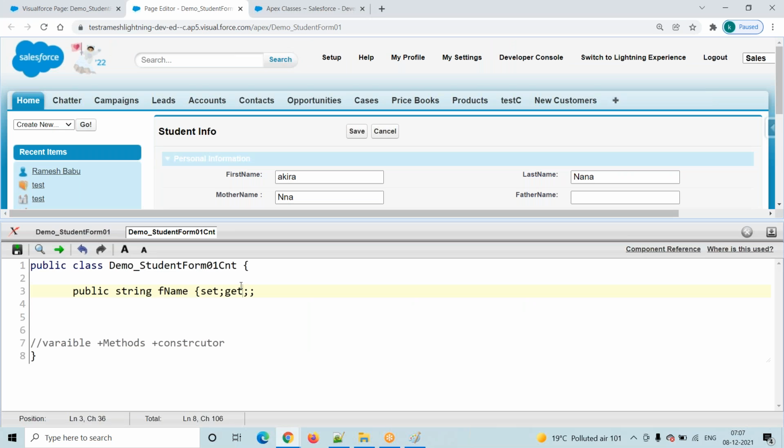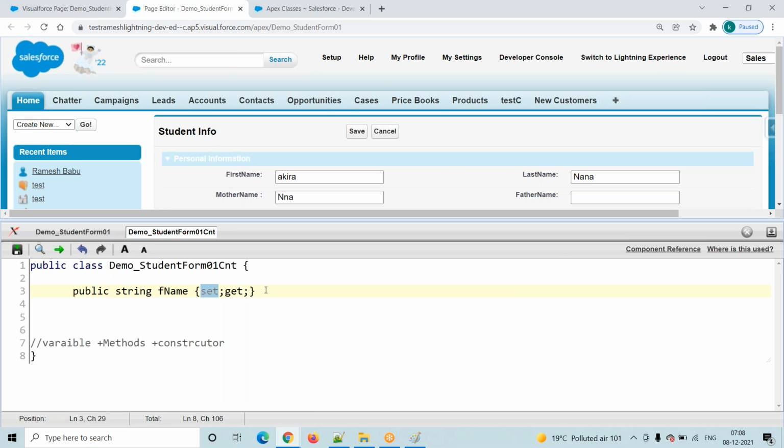In the sense, we should declare that as a setter. Suppose we want to pass the data from the Visualforce page into one variable in the Apex class. Sorry, we should declare it as a setter to pass the data from the Visualforce page into the Apex class.